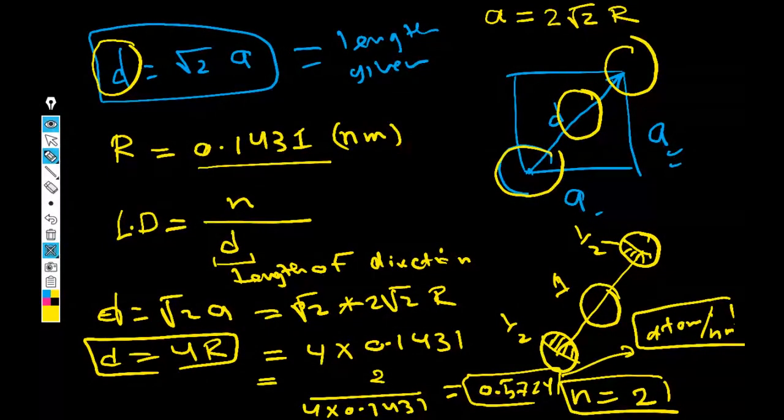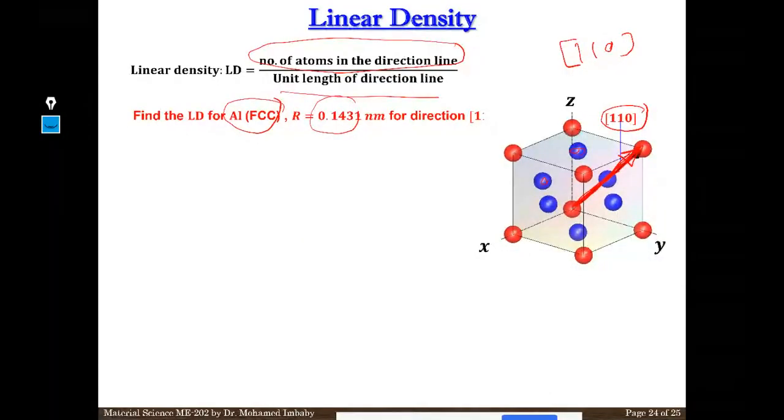Now, if I'm asking you to come back, I think it's very clear. Each student is supposed to know how to get it. If I'm asking you about this direction, how did we get the distance? The distance is the diagonal. Look at this. Do you see what I'm drawing here? If this direction is the diagonal of the square, because I'm asking you this direction, and this is the diagonal of the square, if this is A and this is A, use Pythagoras, you can find the diagonal.